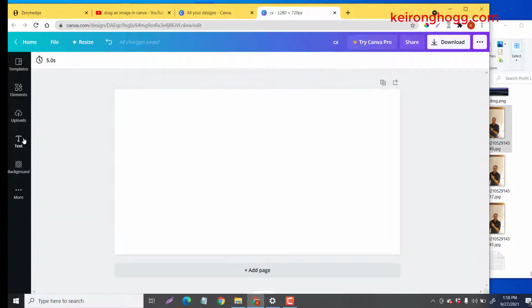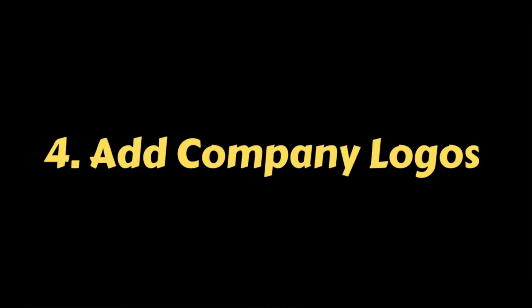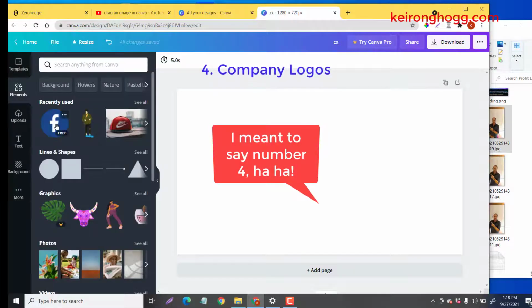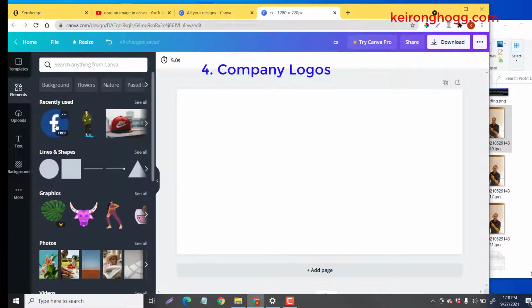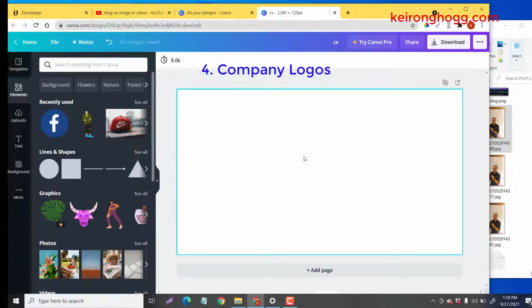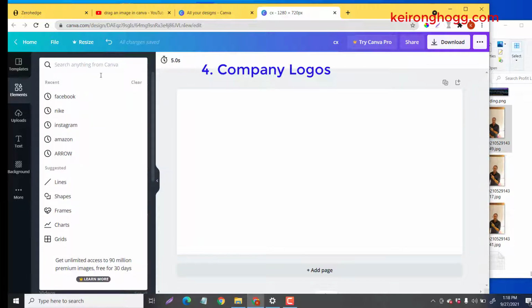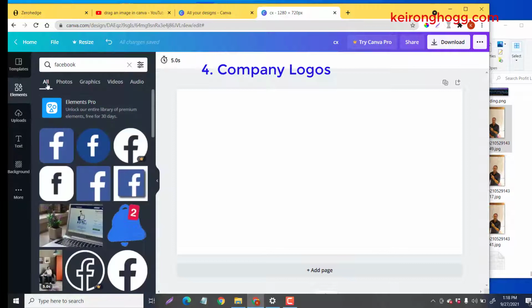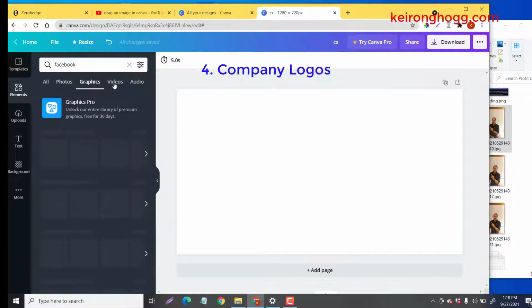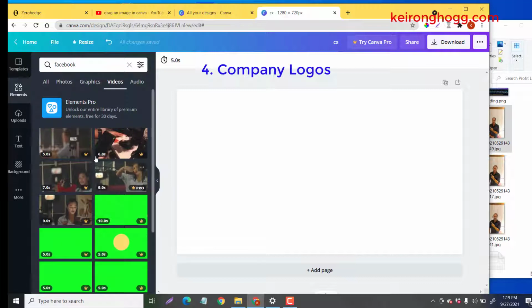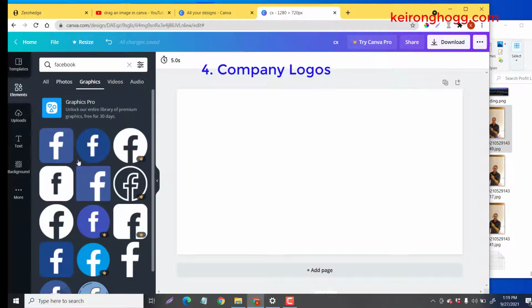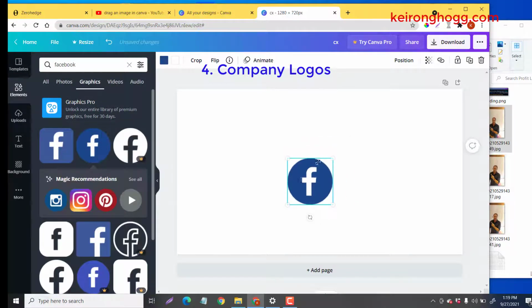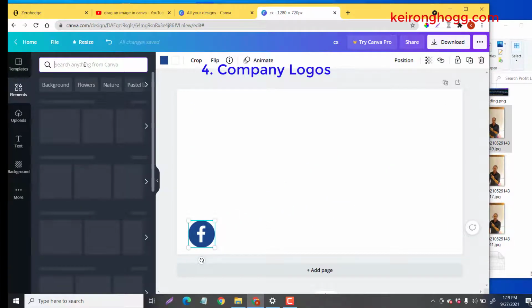Another thing that is going to save you, number 3, is company logos, guys. So for example, if you are talking about your social media, you want to put some logos in here, so you might want to be finding a Facebook, an Instagram, a Twitter, and all that. So you can just go to Elements, and if I just type in Facebook, now you can go to all, you can go to photos, you can go to graphics. Generally you have to pay for videos, but you can go to graphics, and you can just click any of these, and if you want to put that in the corner somewhere for your social media, or I can go Twitter.